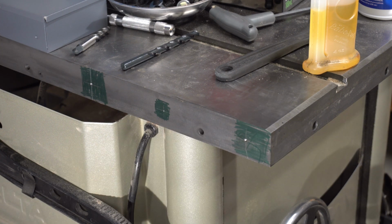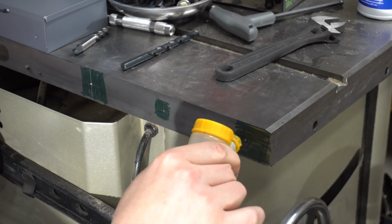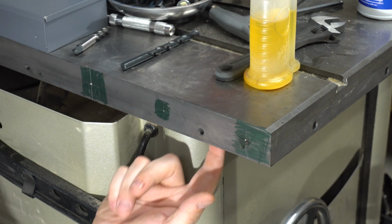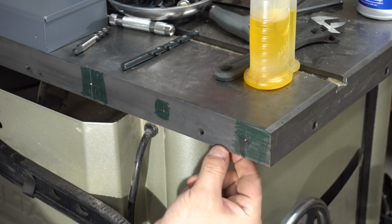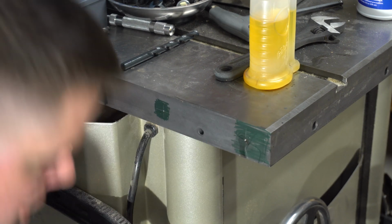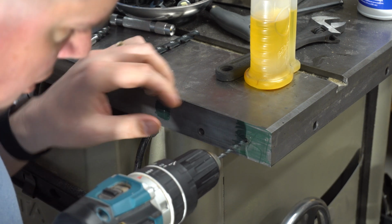So I'm gonna drill a hole in here, pilot hole. And the reason I'm using so many bolts, the original leaf was held on here by 3, and these have little ears in the back. So it's a little thicker right there. I don't have a whole lot of material. It's just under a 1/4 inch. And that's why I went with the fine thread instead of coarse, to ensure I can get enough threads in there to hold it. So I'm going to try to get this as straight as possible.